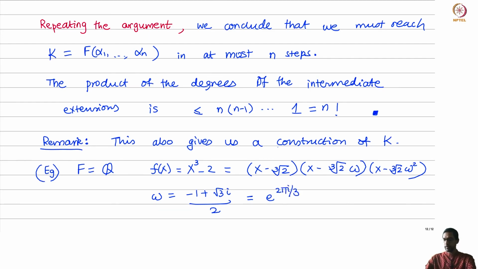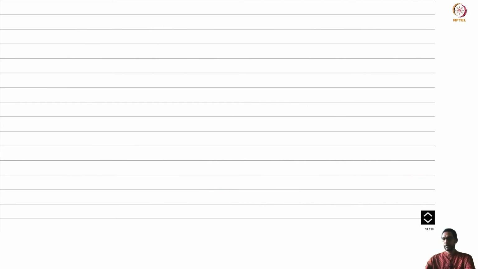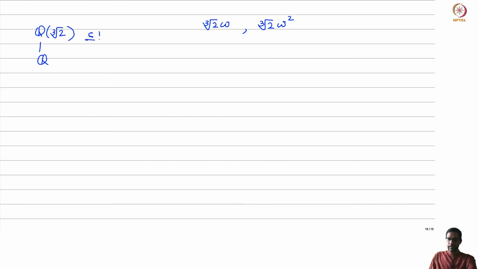Then here's what we can do to construct the splitting field step by step, in some sense, which is that you first adjoin the first root. So I have Q of cube root 2. Now at this stage, what I find is that the other two roots, cube root of 2 omega and cube root of 2 omega square, are complex. They have a non-zero imaginary part, and they are not part of this extension at this point. Q of cube root of 2 is certainly part of the real numbers; everything here has imaginary part 0.